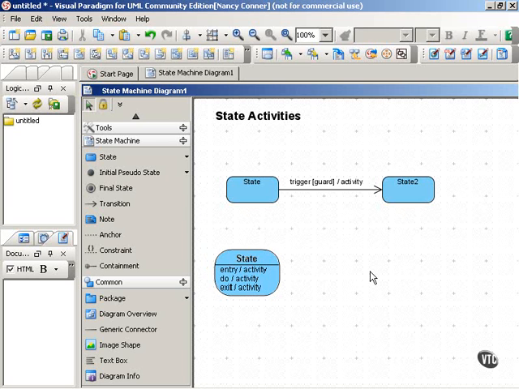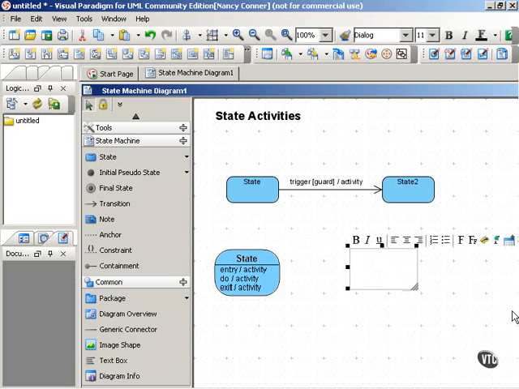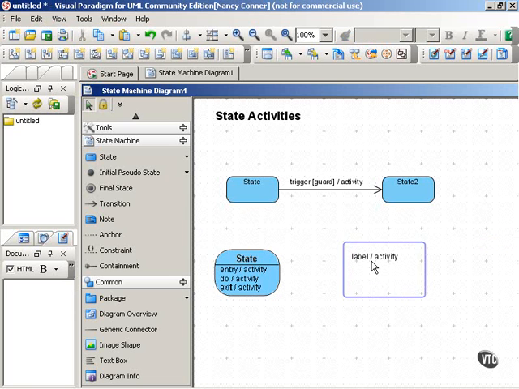To show an activity, write it like this. First you write the label, and then you write the activity name or the activity expression. Those are separated by a forward slash. So first comes the label, forward slash, and then the activity name or expression. And by the way, you can write the activity expression using either natural language or pseudocode, whichever makes sense in your context. UML allows three labels for state activities, and these are shown right over here.